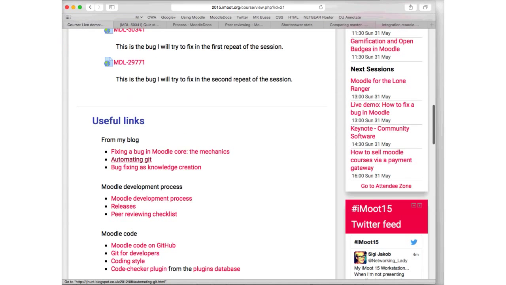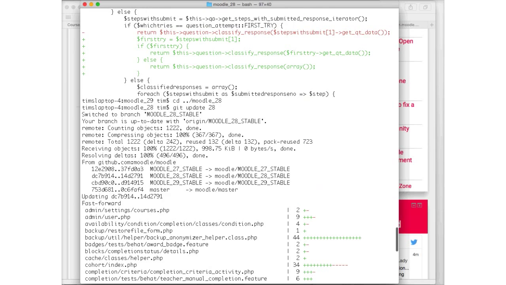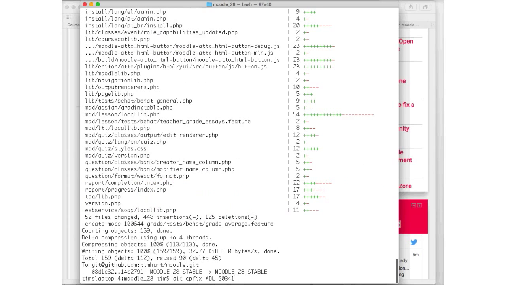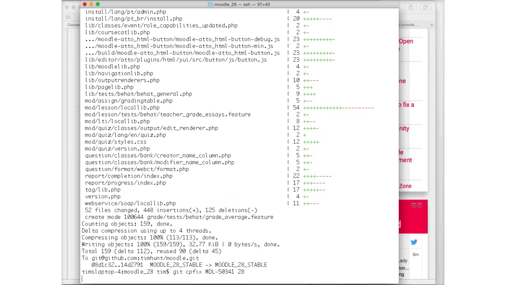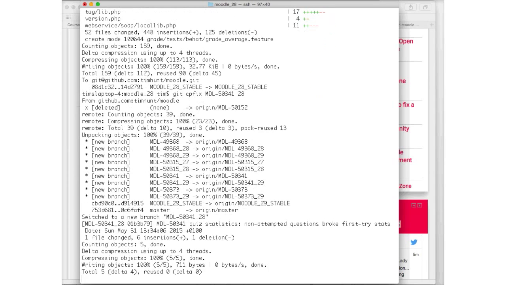This one about automating git tells you what these shortcut commands I've done are and how they work. All that's doing is really the same commands as I just typed manually in one go.